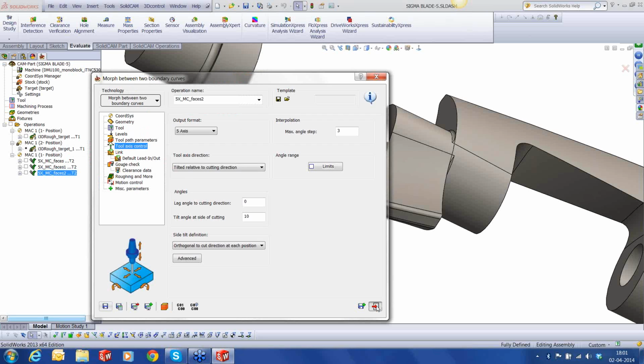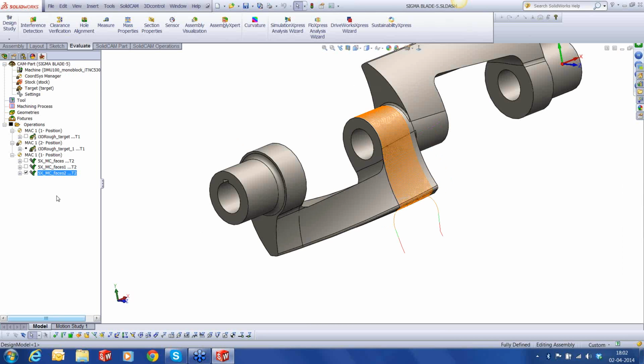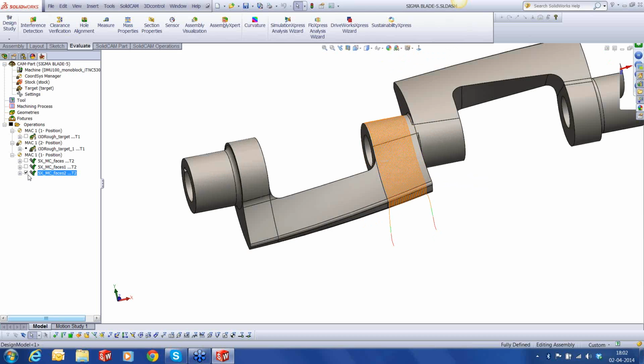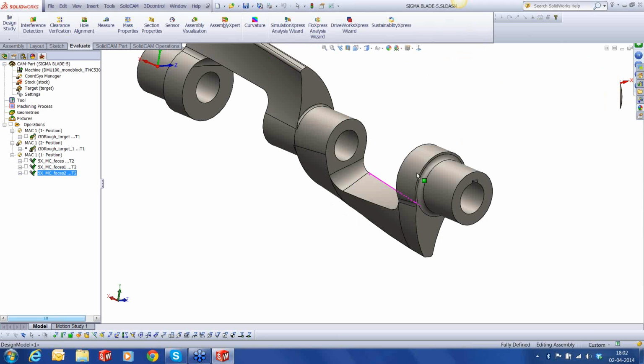Okay, that's done. Let's look at how it looks. Nice, it's stopping much before, because since I've used a tilt, it's going to stop much before this wall, and then I've defined a margin out there, and the remaining stuff can be done using another tool and a smaller patch of area.